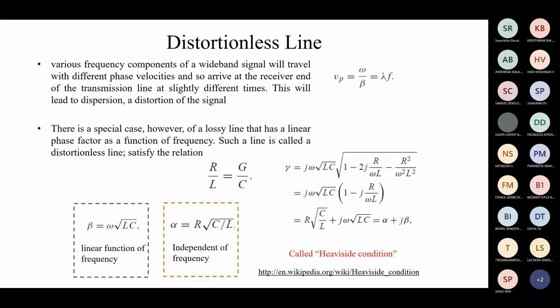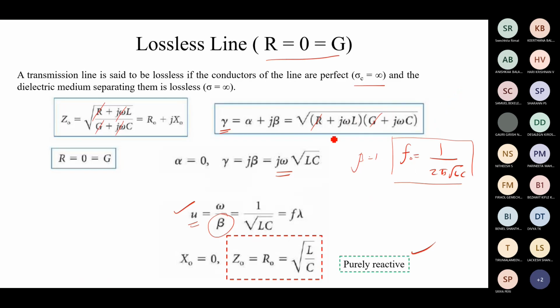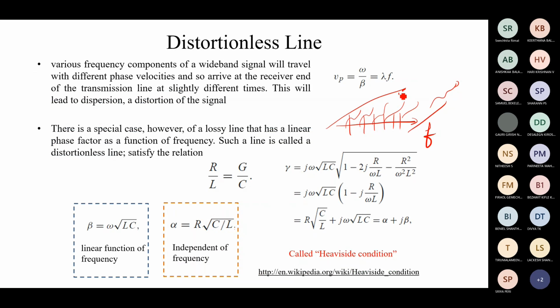And another interesting transmission line behavior is there, that is called the distortionless transmission line. First of all, we have to understand what this distortion is. For instance, you have the spectrum. In this, different frequency signals are traveling in a transmission line, and these are all going to follow the same type of wave propagation behavior. There is no big difference. And the phase velocity u will be applicable to everything, everywhere the same.